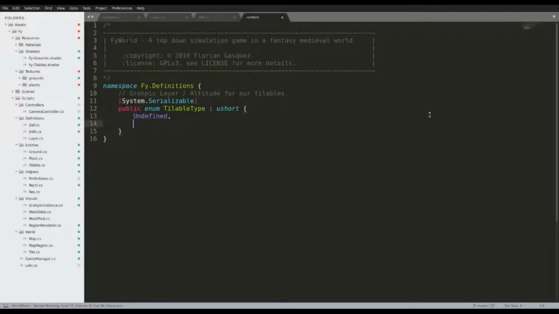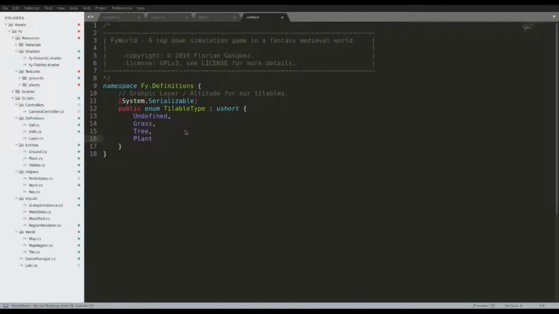And we'll have undefined, and for now we'll have grass, tree, plant for everything else that's not grass or tree.